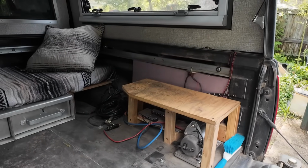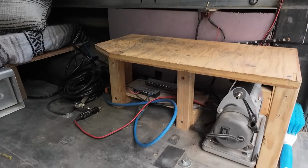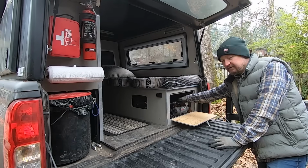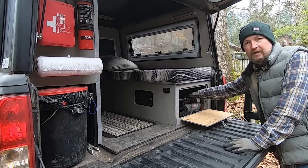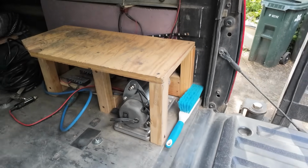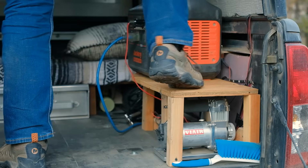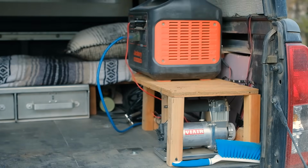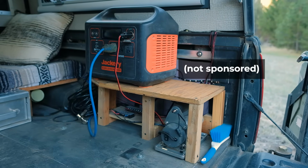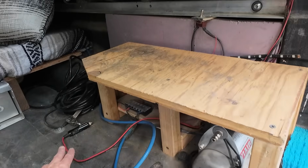As I mentioned in the teardown video, I did leave my electrical infrastructure in place. These wiring blocks and my compressor were previously enclosed in the napping bench that I had right here. I left those in place and built a super simple little structure on top of it, in part to protect it, in part to give me a step up into the bed, and in part to give me a place to set my Jackery 1500, which powers all of this.